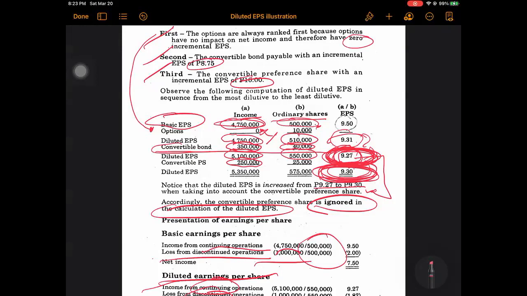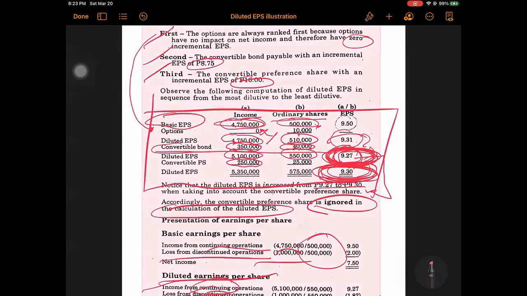So i-rank sa sila before ka mo proceed ani nga computation. Kani i-rank sa kay di ba ang order pag-compute ani is based on their ranking from the most dilutive to the least dilutive. Okay, supposedly gani dapat wala na i-appeal ang anti-dilutive pag-rank because di ba ang ingon niya dito most dilutive to the least dilutive iyang term gigamit. Pero kanilang gi-present lang gyapon, di ba, for para maklaro siya, mas clear ang presentation.